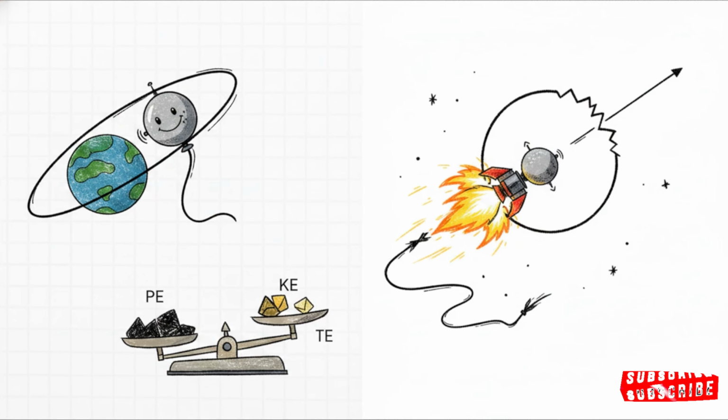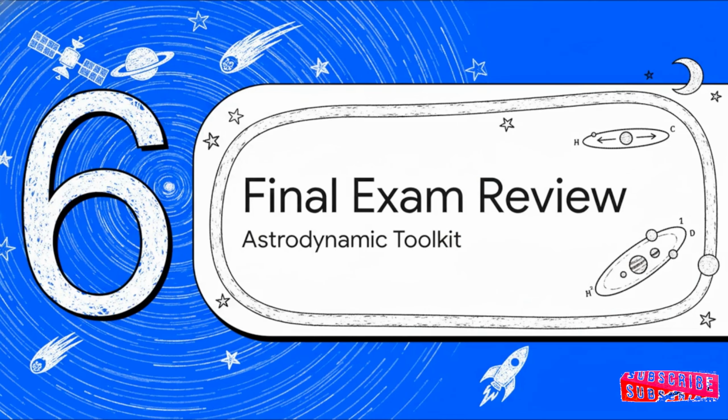Let's break down the rigid energetic cost of staying in an orbit like this. For circular orbits, the ratios are strictly fixed. Your kinetic energy is always positive, let's call it +1 unit. Your potential energy is negative and exactly twice the magnitude, so -2 units. That means your total energy is firmly locked in at -1 unit. A bound system absolutely must run on an energy deficit. If you fire your thrusters and that total energy ever reaches 0, the orbit breaks and the satellite escapes off into infinity.